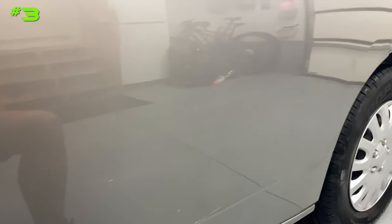Number three is a scratch that started on the driver's side door and extended all the way back to nearly the end of the sliding door. I did some hand paint correction with some CarPro products, and it turned out pretty awesome. The scratch in the driver's side door didn't come out quite as well, but it still looked better than when we started.